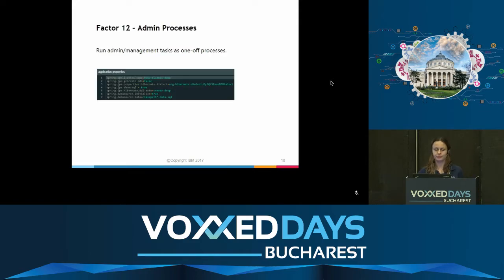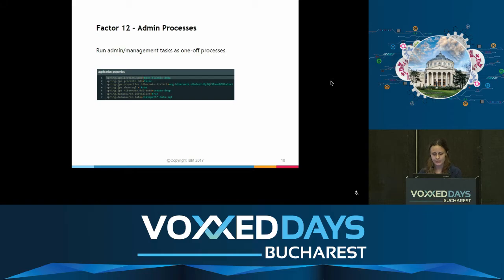And the last factor is the admin processes. So with the admin processes, I'm referring here to those processes like when you are starting an application and you are initializing the database for an application, you're usually having a script that somebody executes, or there is a certain task in cron that executes that script. Well, in order to configure these admin processes, it's better to externalize them from your Java code or Node.js code.